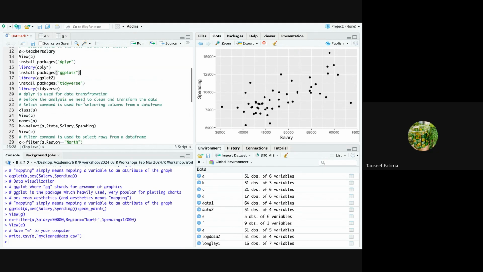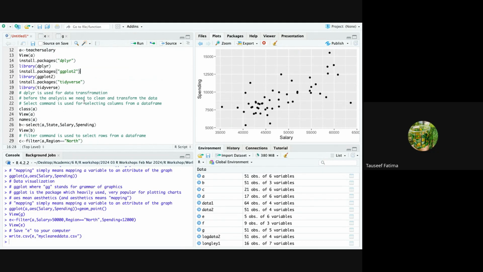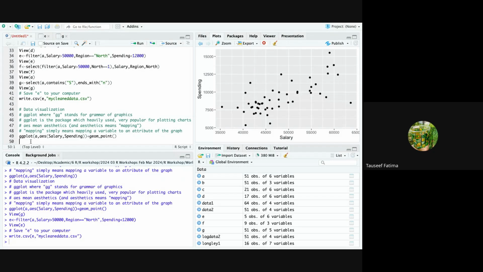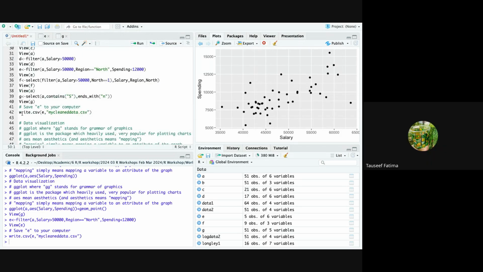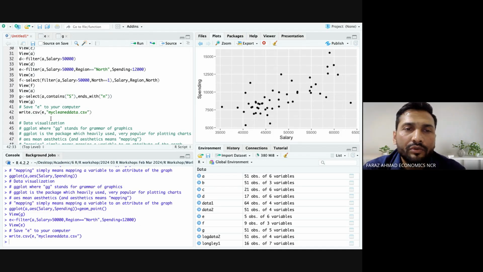Sir, one more thing. Can you please help me in finding this working directory? Because what is happening is that I wanted to save the clean data file. You've written this write.csv, line number 42. It happened when I tried to run this, but I couldn't locate where it has gone. So it has gone to that folder which you have set as a working directory. If you want to see the folder, you can write it here.